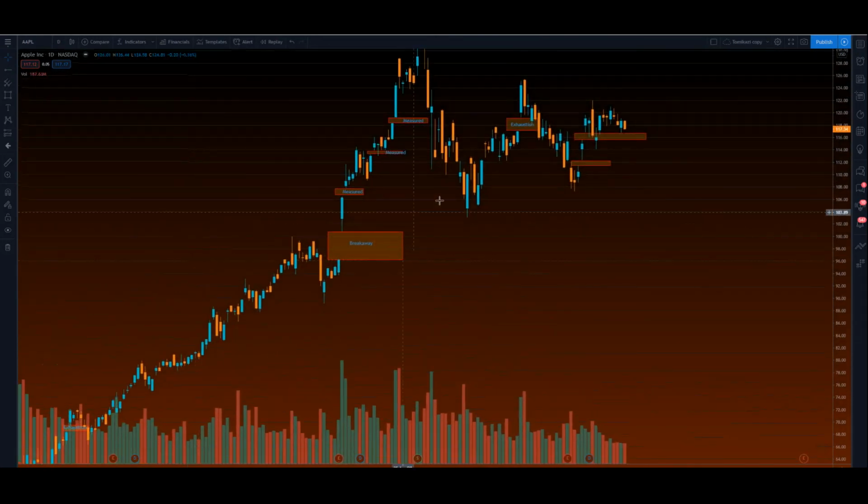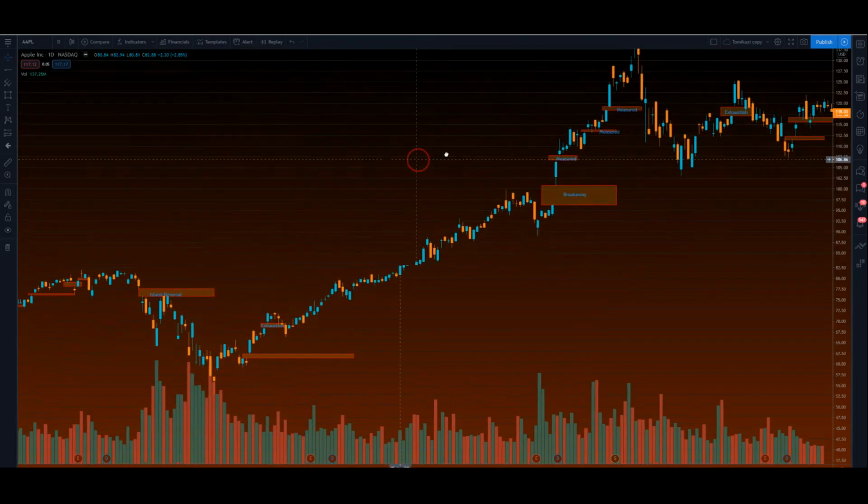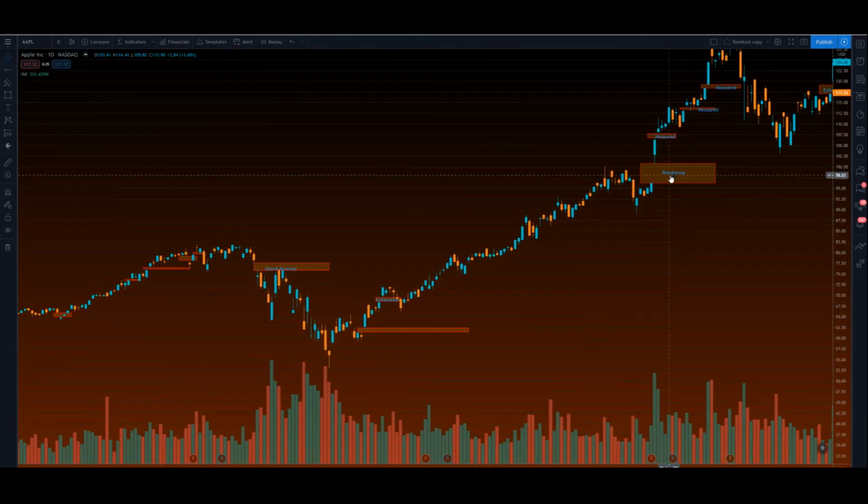So there's a couple rules of thumb that I want to go over with gaps. I talked about how common gaps are the most likely to be filled, and measured gaps, while they don't have to be filled, do tend to be filled eventually, and exhaustion gaps almost always get filled. And island reversals are basically the opposite of a breakaway. So breakaways are your bullish, and then island reversals are your bearish. You could also signify this as a breakaway if you were to flip it upside down. You could call them both breakaways, but I like to keep them different for just descriptive purposes.